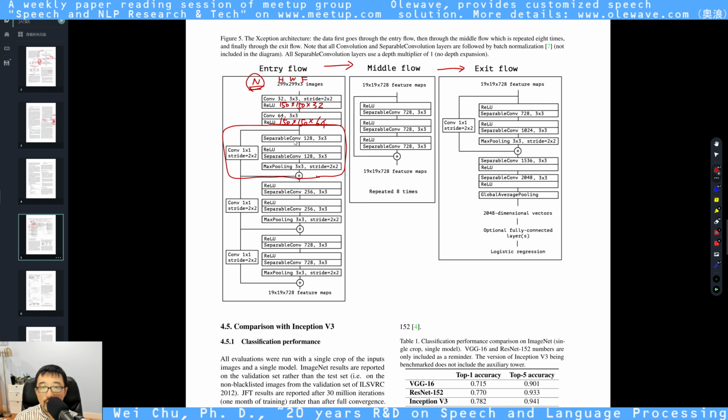Like I mentioned, they talk about the separable convolution. Remember that you first do the pointwise convolution, then do the depthwise convolution, right? And after this, what's the size of this? Yeah, still 150 times 150 times 128.